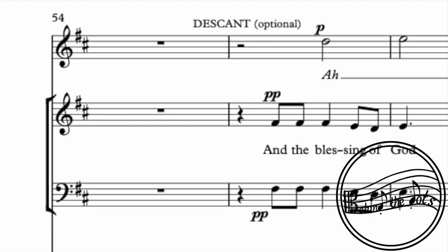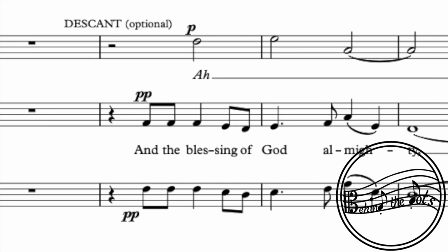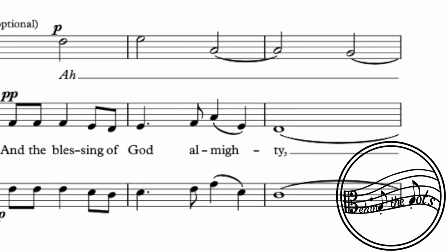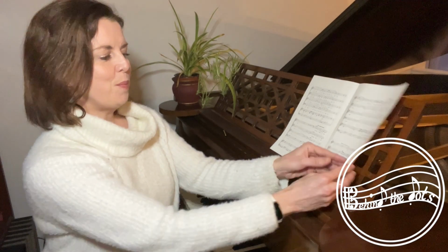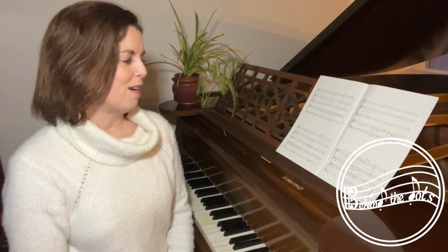And then for the blessing of God the Father Almighty, the Son, the Holy Ghost, I return to the original tune. But this time with a simple descant above it in the soprano line.